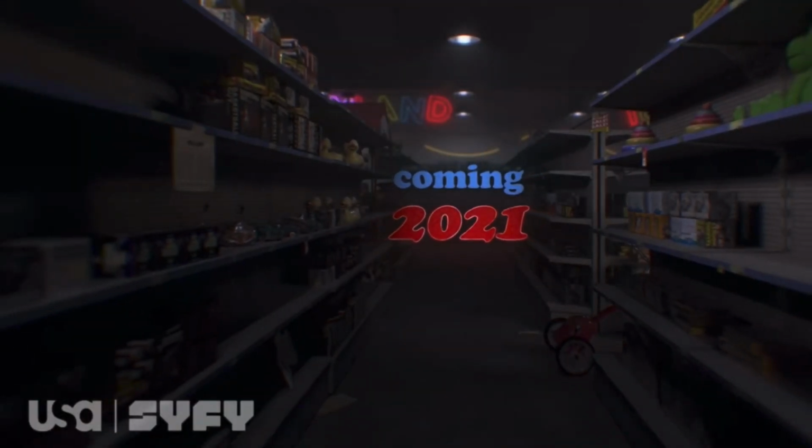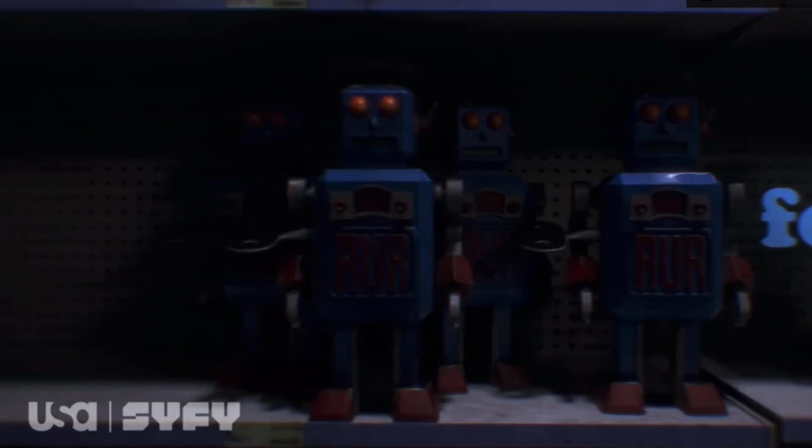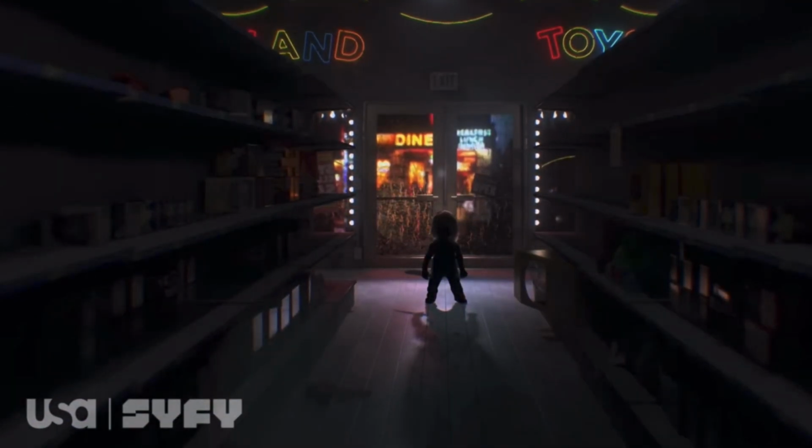I love Chucky. And the cool thing is they're coming out with a TV series, which you might not have heard of, on the Sci-Fi Channel. Basically, it's going to take off right where the last Chucky Child's Play movie left off. Not the newest Child's Play remake, reboot, whatever you want to call that. Not that. It's going to take off from this franchise, this Chucky that we know and love. So I'm really excited to see that too.